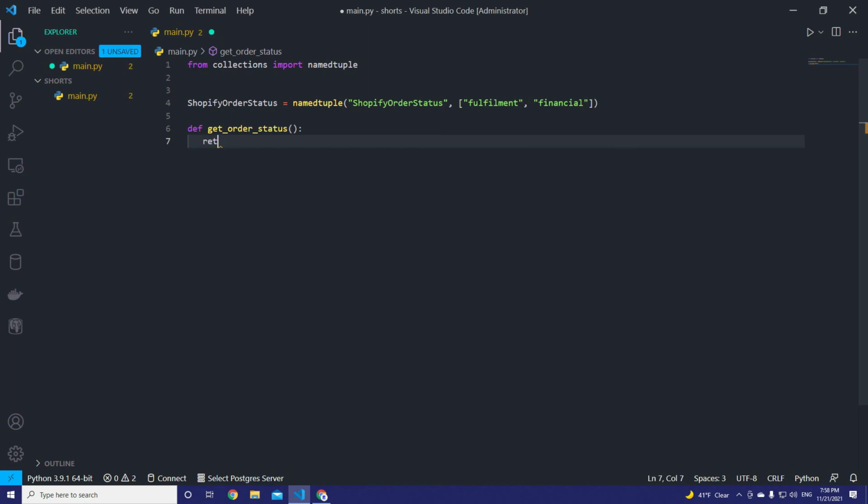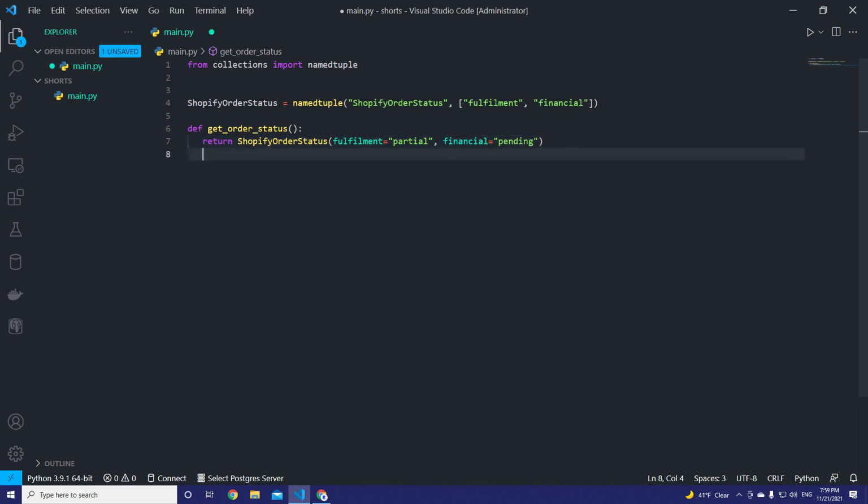Let's return ShopifyOrderStatus like that, and then we just have to give values to our fields. Fulfillment is going to be unfulfilled, for example, or let's say partial, let's keep it short, and financial will be pending.